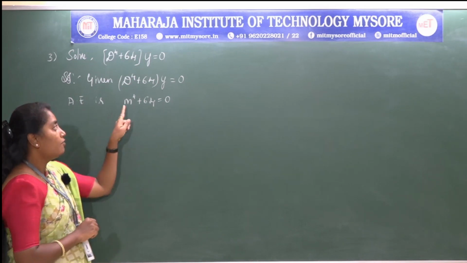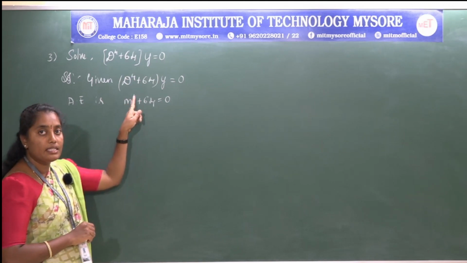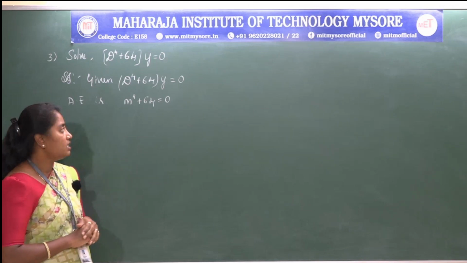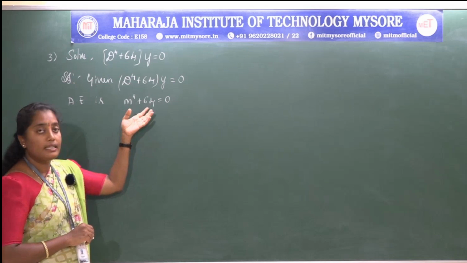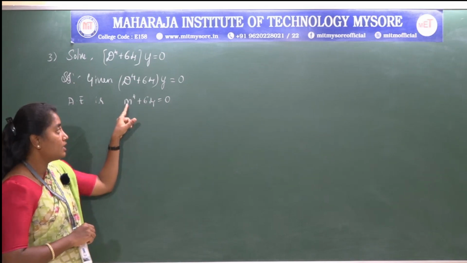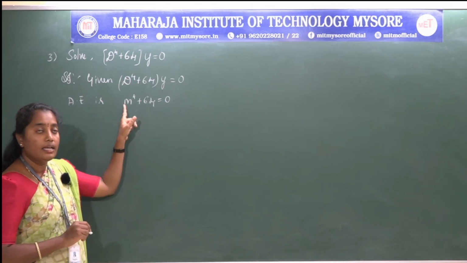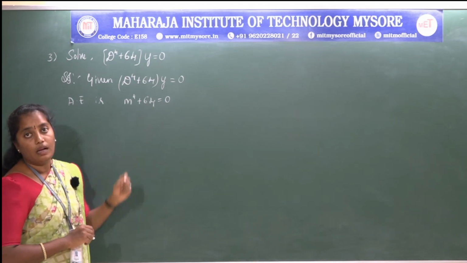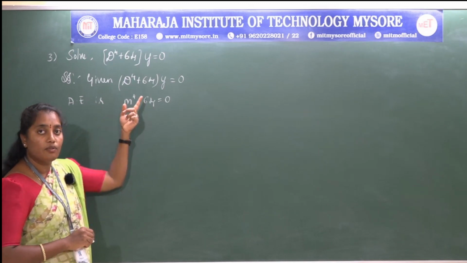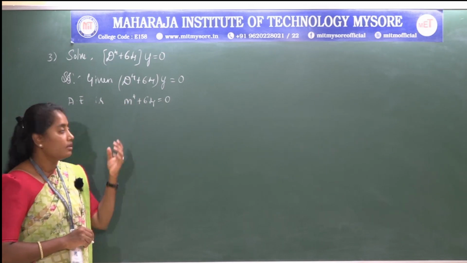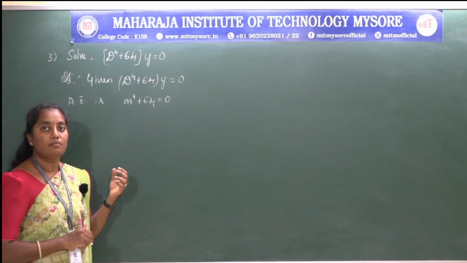But observe here, m contains an even power, that is 4. On substituting any negative or positive value, the result is greater than 64. If m is equal to 0, we get 64. If we substitute any positive value, it is greater than 64. On substituting any negative value, we get minus 1 to the power of 4, which will be positive. That means again it is greater than 64. So we can't apply the inspection method also.